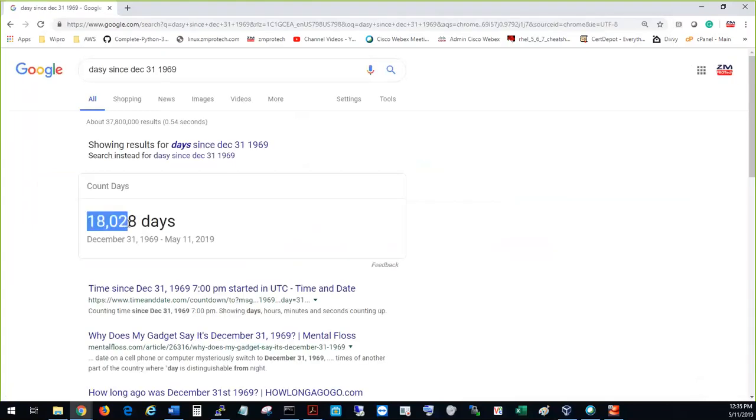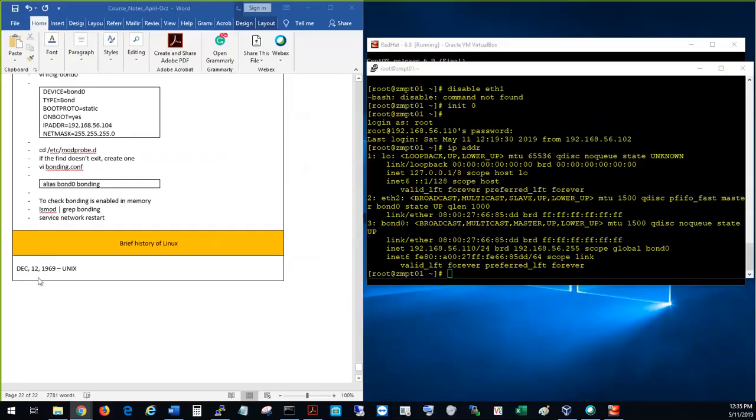Okay, you will come across the date here, and you will be using this as a reference for the day some file was modified or something happened. So what this actually is, is December 31st, 1969, the birthday of the Unix operating system. Okay, Unix operating system, and then every other thing after that is based out of Unix.